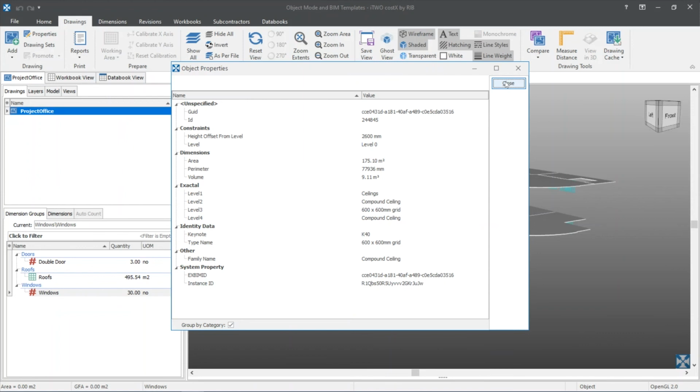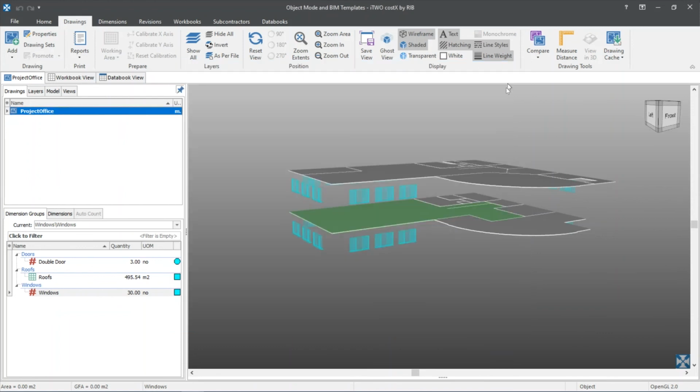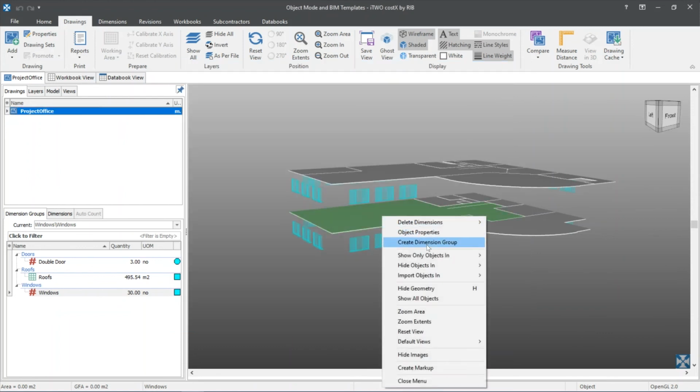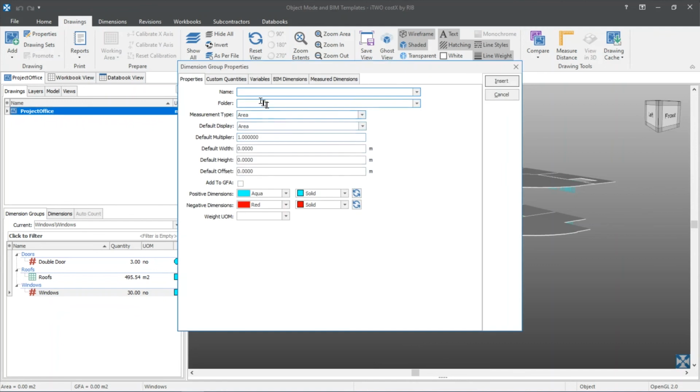So what I'll do is that I'll actually use in my description. So I'll just call that 600 by 600 grid ceiling, and that will be in a new folder called ceilings, measured in an area.